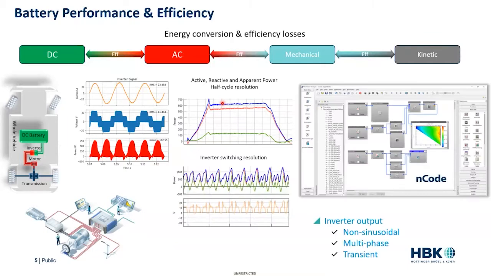However, I'm also going to be talking about the analysis that we can do as a post-process, because in post-process, we're not constrained by real-time systems. So we can throw more aggressive and powerful analyses at these, and even do things like look at the power, really at the frequencies of the switching, the digital inverter switching. Also, we don't have to worry about things like assumptions of sinusoidal waveforms and the fact that these are not steady state, but they're very transient. They depend on where your right foot is when you're driving. So again, we'll have a look at that too.